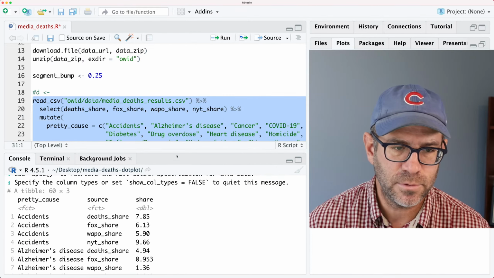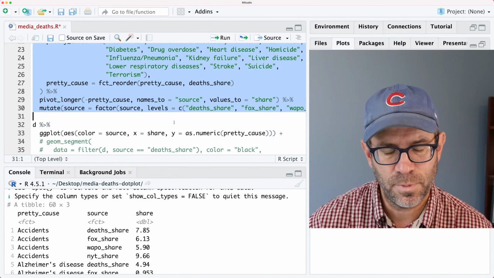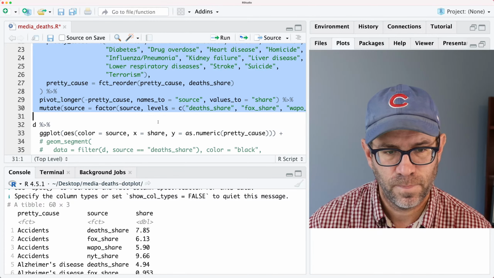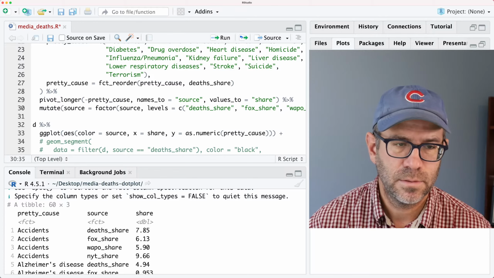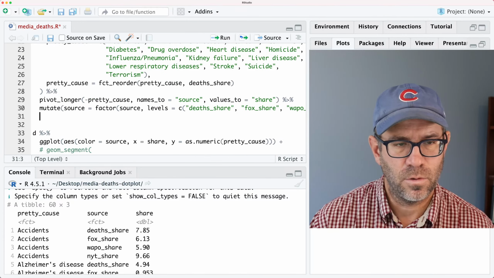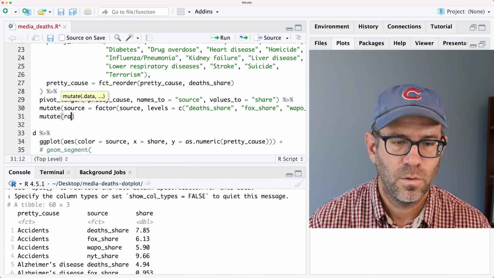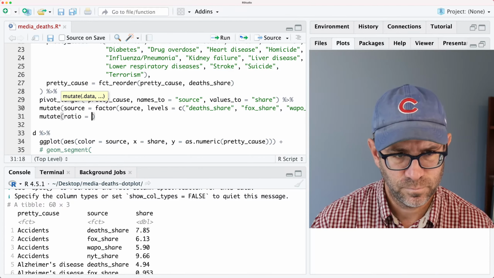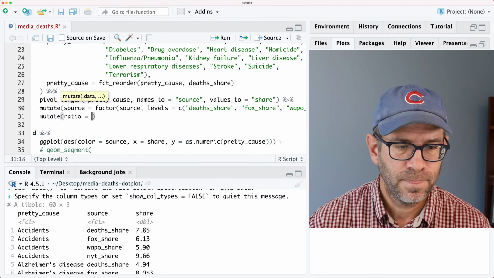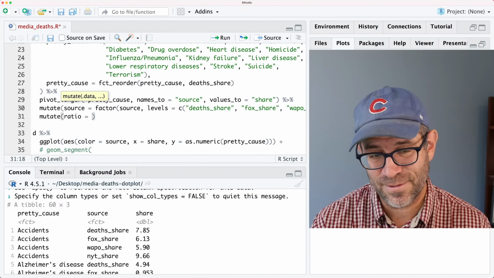And I should be able to do like a group by, right? So if I do, or do a mutate, right? So mutate ratio equals, so source is a factor, so those are in the right order.